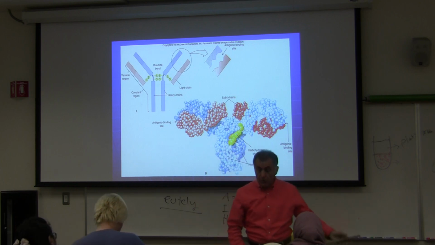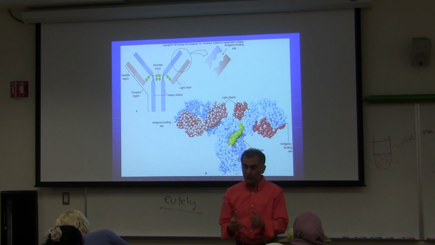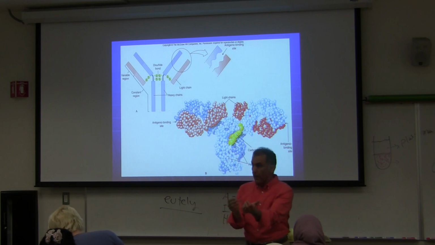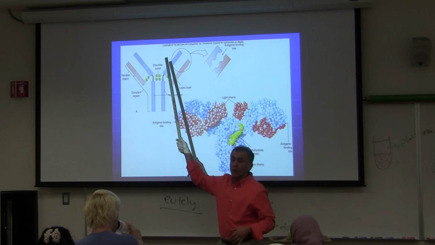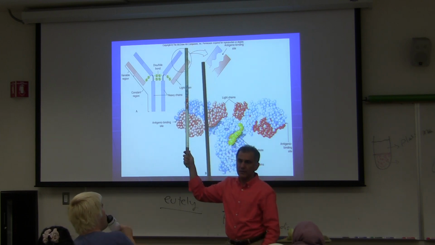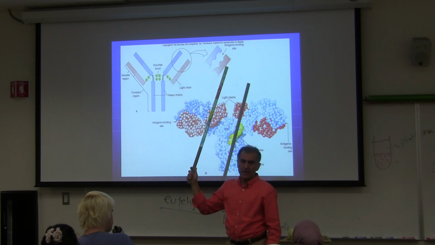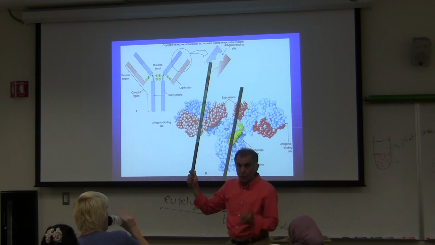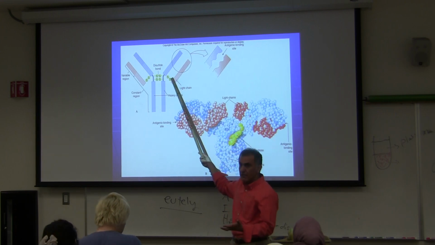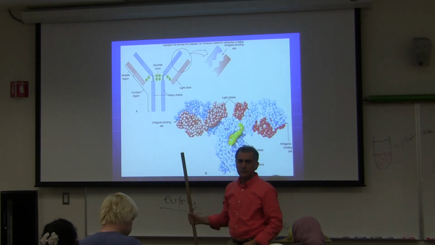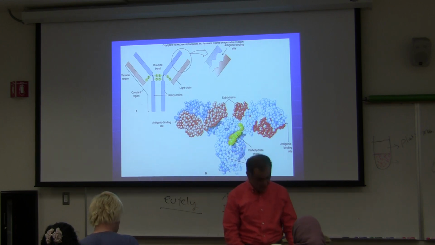That's why when you go to a doctor and they want to check if you have an infectious disease or not, they take your blood and they check for the antibody. They do not look for the common cold virus. They do not look for food poisoning bacteria. They look for whether you have the antibody or not. You have the antibody, you got the disease. It's an indirect way of saying you have a disease or not, but that's how it is.